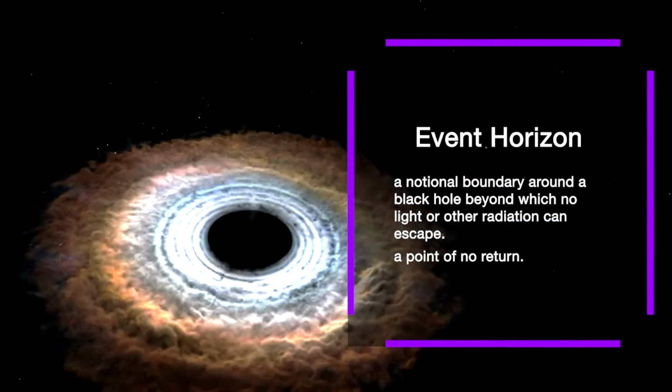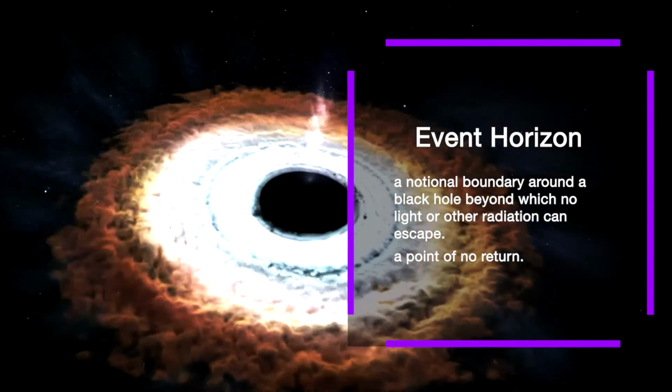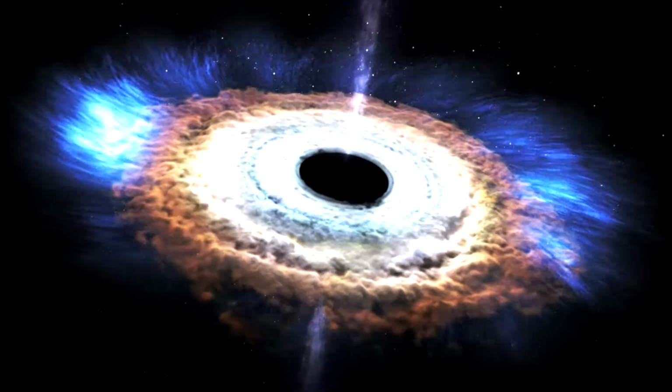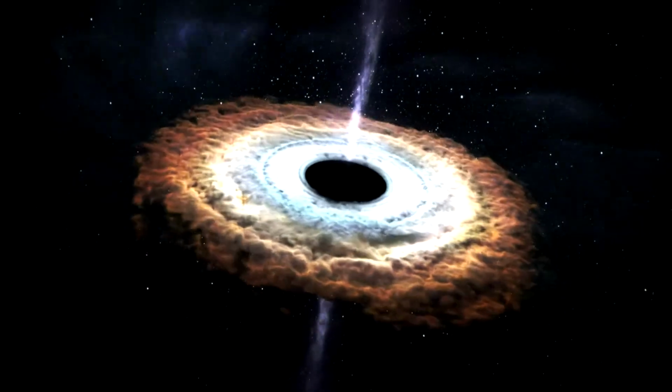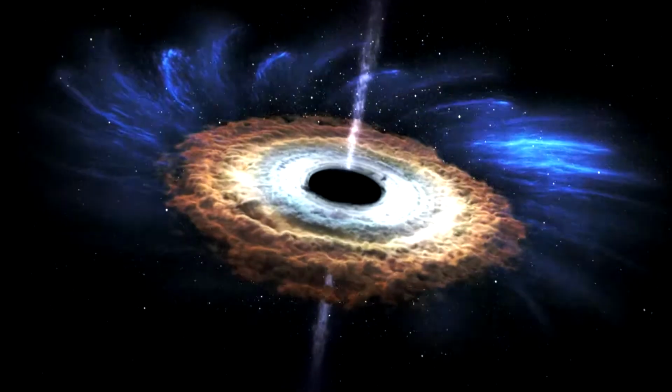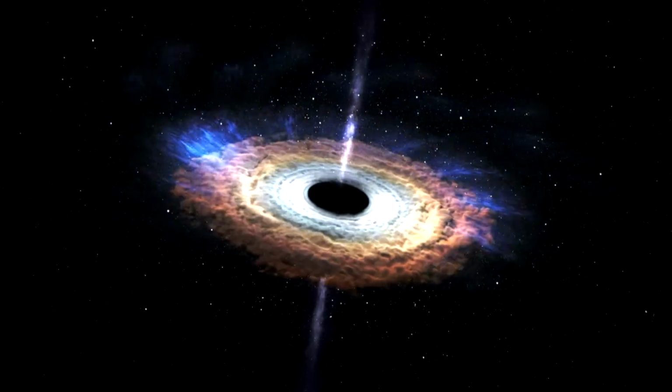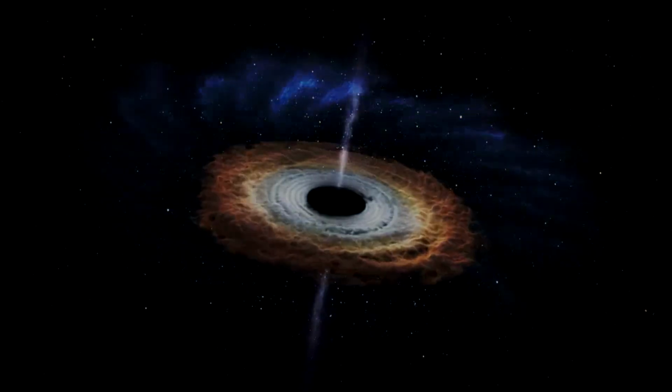Once matter is in, it just can't escape out. Even if something is traveling at the speed of light, it just can't escape out from the event horizon or from the inside of a black hole. We don't get to see anything coming out of it. So how do we learn about these structures? This is when the accretion disk comes into the picture.